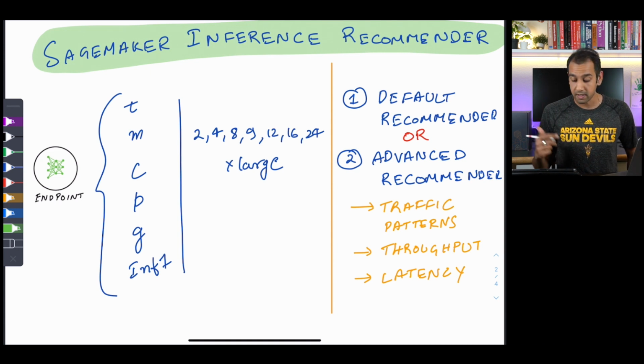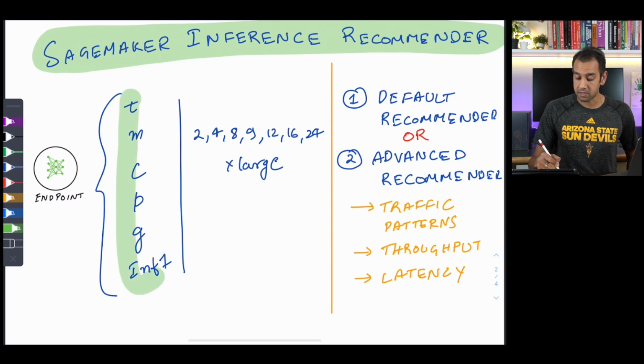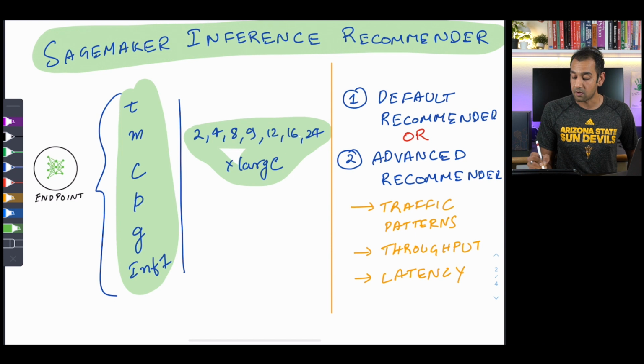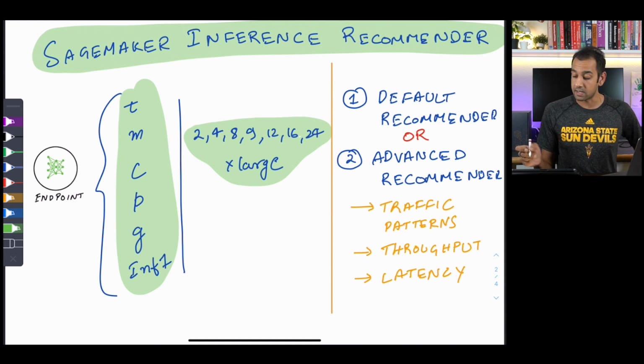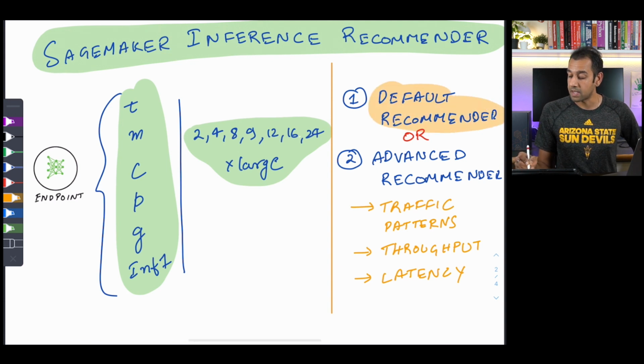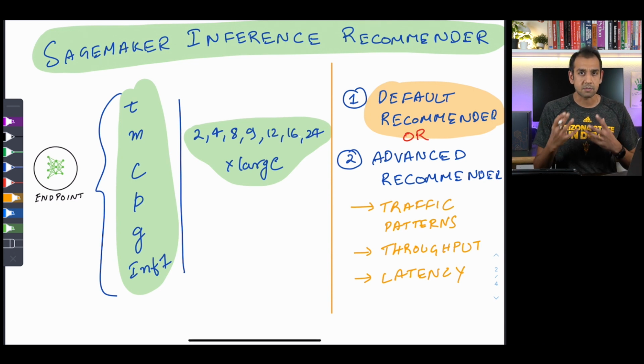So how does it work? Well, you have all your options that we discussed previously, and they of course come in these different sizes. Now, the first thing Inference Recommender will do is ask you for your model and a sample payload, and it can run a default recommender job. A default recommender job will simply give you results based on some of the testing it does. So you don't need to provide any specifics about the traffic pattern and all that. This is your simple, easy to use approach.